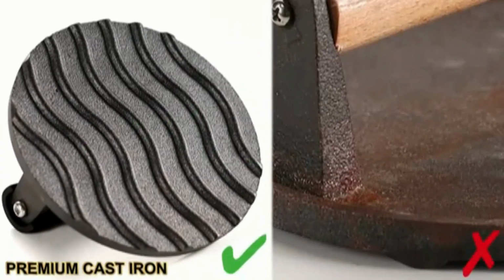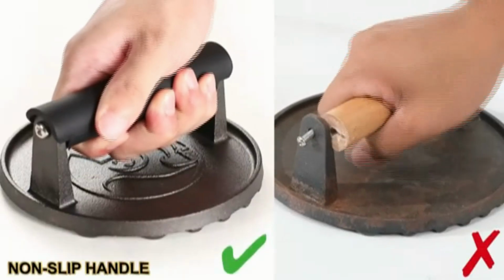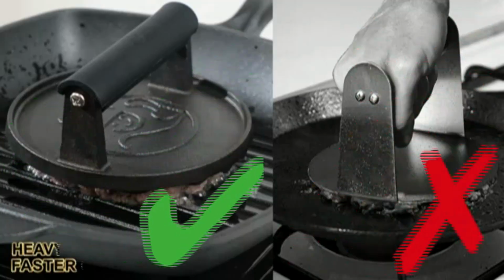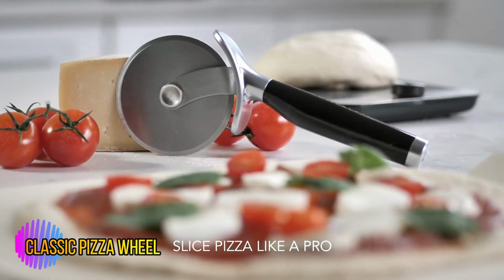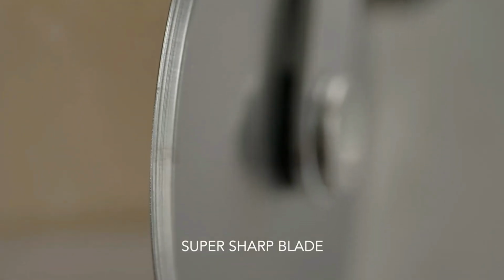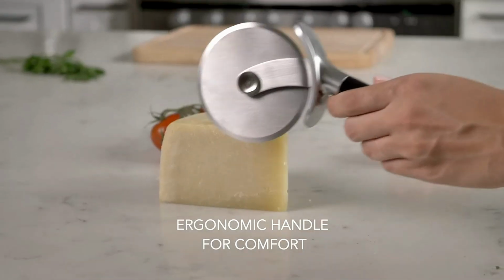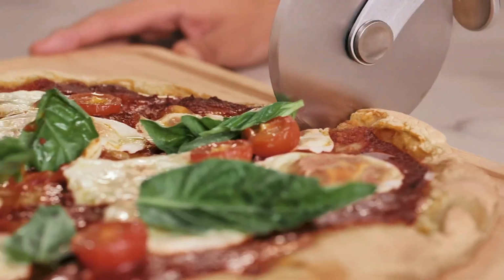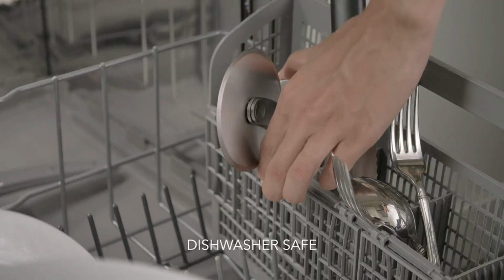Easy to clean. This hamburger smasher tool can be cleaned by hand washing with warm water and mild soap for quick and hassle-free cleanup. Classic pizza wheel. Slice pizza like a pro. Pizza restaurants use a roller cutter like this one. The sharp blade makes a clean cut in any crust and, unlike using a knife, actually presses the crust and toppings together, keeping the toppings on your pizza.